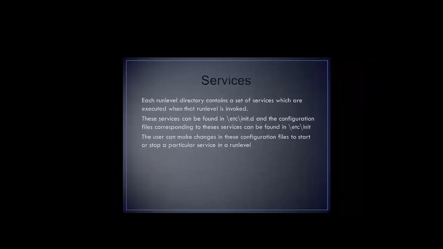Now talking about services. Each run level directory contains a set of services which are executed when that run level is invoked. These services can be found in /etc/init.d, and the configuration files corresponding to these services can be found in /etc/init. The user can make changes in these configuration files to start or stop a particular service in a run level.